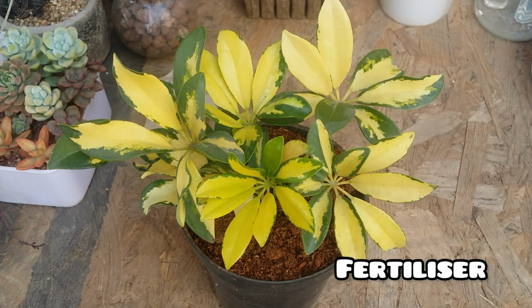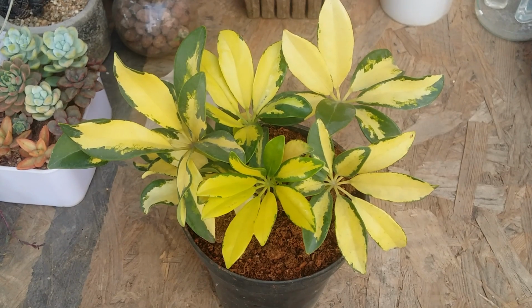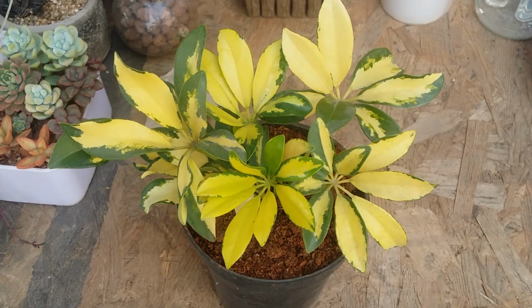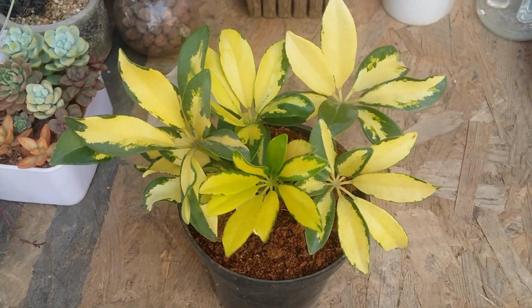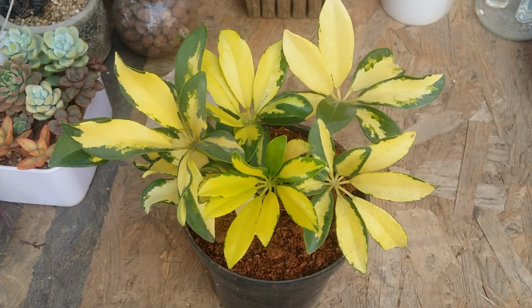Now, talking about fertilizers, you can fertilize this plant twice in a month during the growing season, which is the summers. You can even give it a little bit of heavy feeding, because it is a heavy feeder during the growing season. But during the winters, please do not add any fertilizers. The growing season of this plant is during the summers, and winters it tends to go into a partial dormancy.